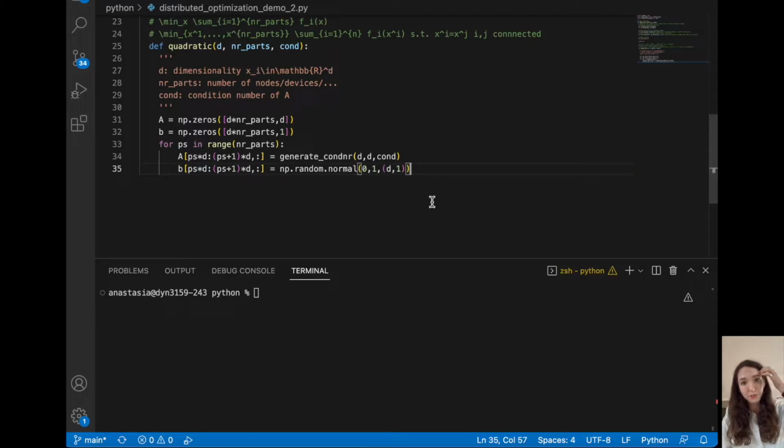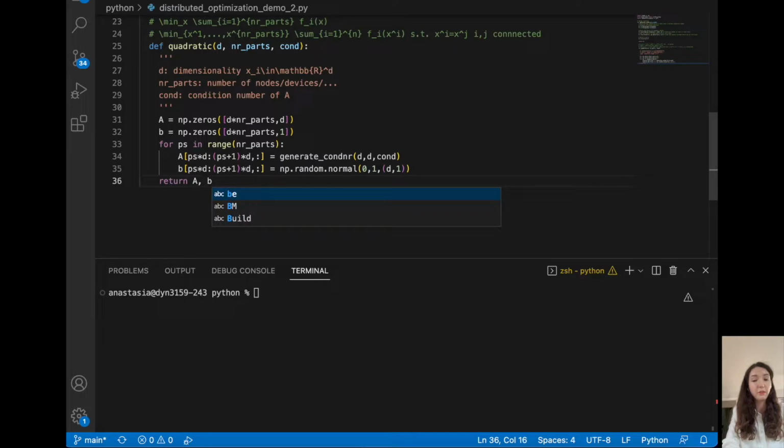I think this should be correct, this D1 thing. Let's see. And then this function is just going to return A and B. So it's basically just going to return the inputs for each of our loss functions.